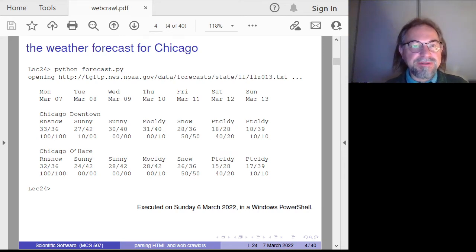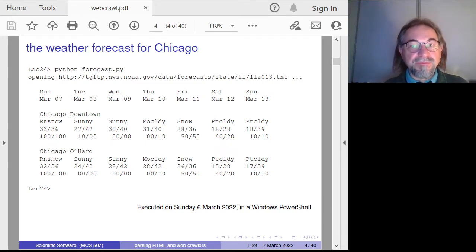The point of this is that what the script does, it opens the website here. This is a data site from the National Oceanic and Atmospheric Administration, and this is the National Weather Service, which is what NWS stands for.